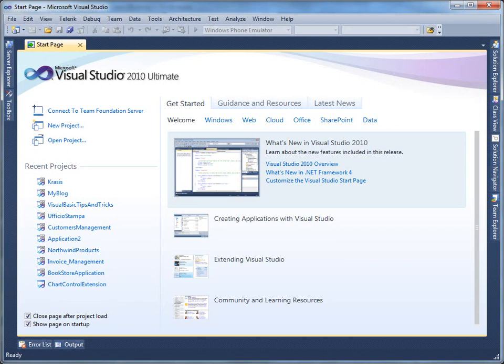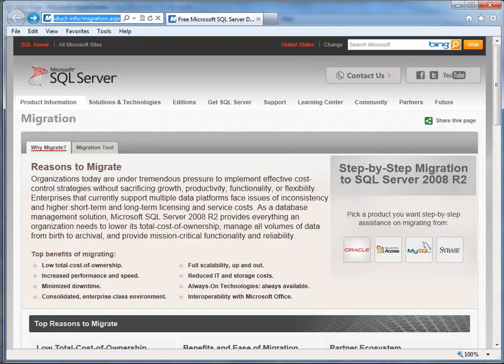Hi, my name is Alessandro Del Sole, and today I'm going to show you how you can start migrating a Microsoft Access database to Visual Studio LightSwitch passing through Microsoft SQL Server. Before we start, you need to download a free tool from Microsoft called Microsoft SQL Server Migration Assistant. There is a specific edition for Microsoft Access, so you can easily find the tool by searching on Bing, and then you can download it for free.